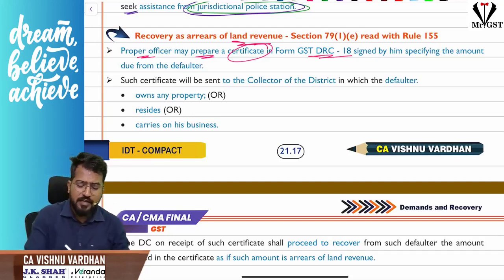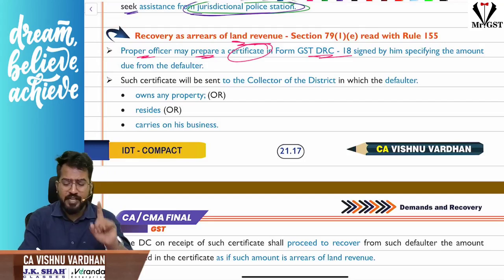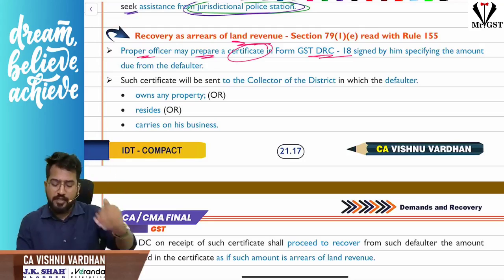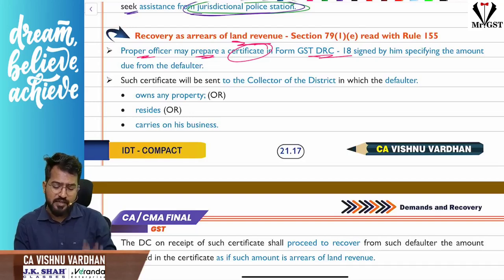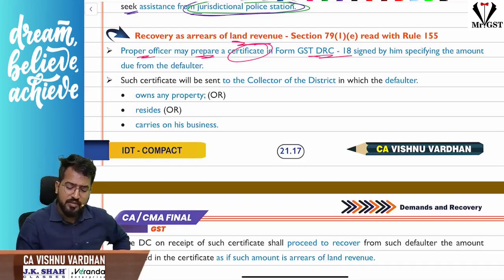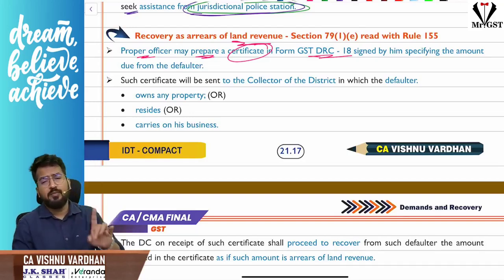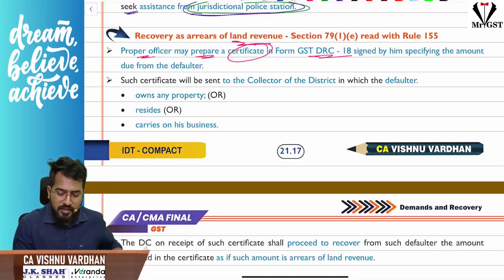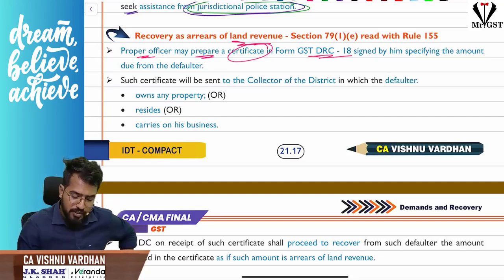But please understand, if there is any default in payment of any one installment, then the taxable person will be required to pay the whole outstanding balance on such date of default itself, without further notice. So what is that? If you fail in paying even one installment, you are supposed to pay the entire balance amount in one shot, immediately on the default. No further notice is required to be given to you.